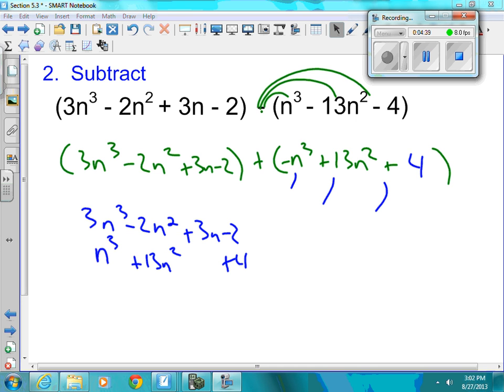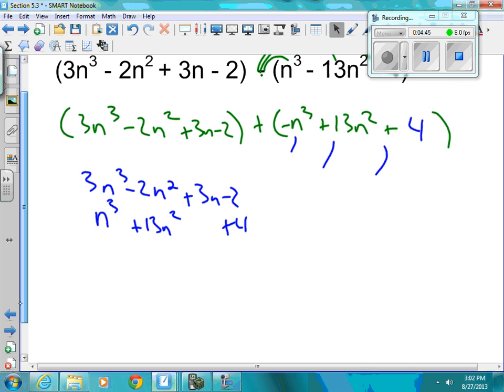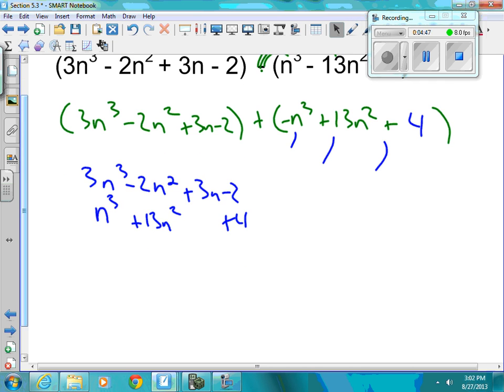I added that n in there by mistake. I'm sure you're all wondering where the n came from. Just realized I made that mistake, but we're back on track. That happens occasionally. That's why I always look back over your work, because once in a while, even I make a mistake. Hard to believe, I know.